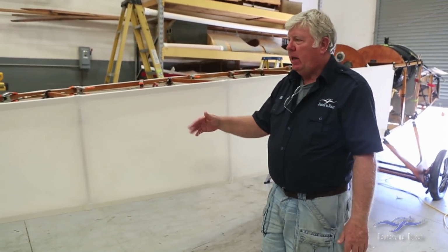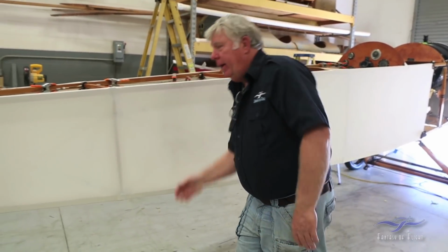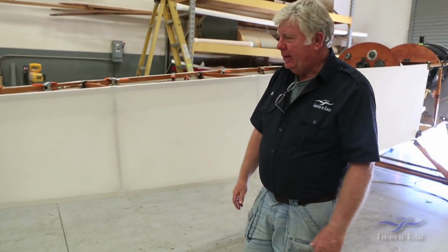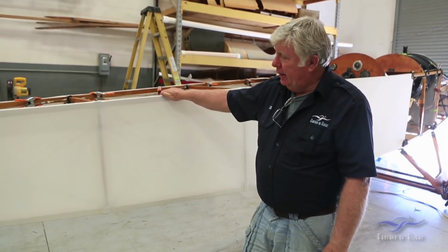I'll be starting to dope it today using nitrate dope. It's tautening, so it'll start pulling it up. And then it'll sound like a drum, like the belly, as soon as we get it pulled up tight. Then we'll just repeat the process on the other side.